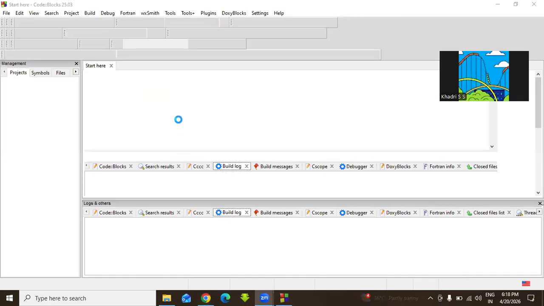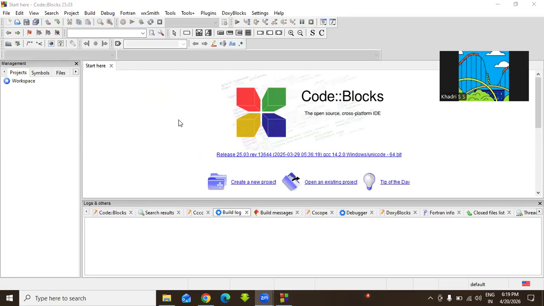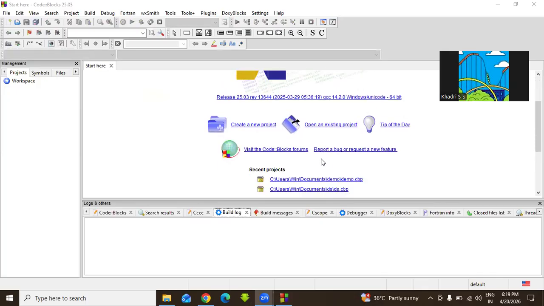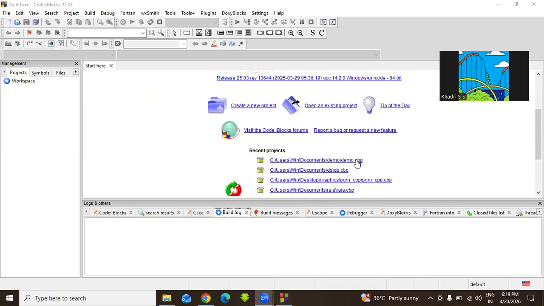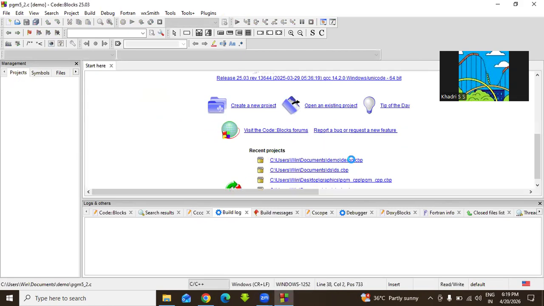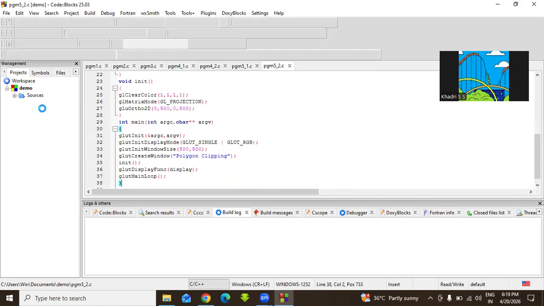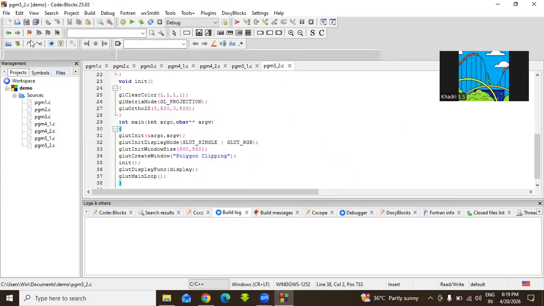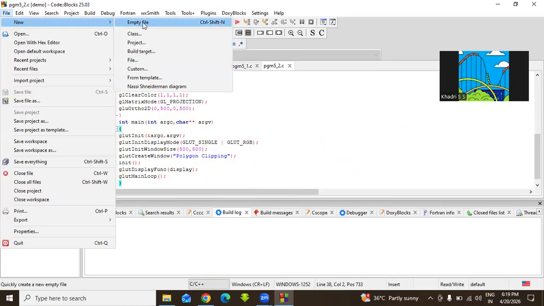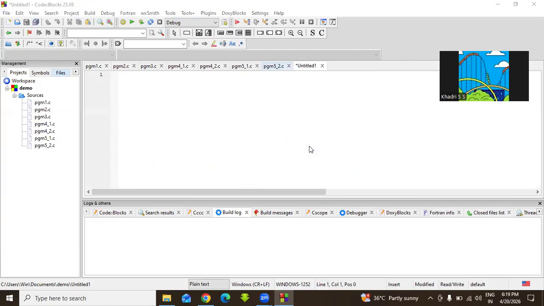Now it has opened. As I told you, don't create a new project every time; just open an existing project. I am opening an existing project, that is demo. I already worked on the previous one, that is demo.cpp. Just follow these steps. Just create an empty file, because we have already created the project over here.